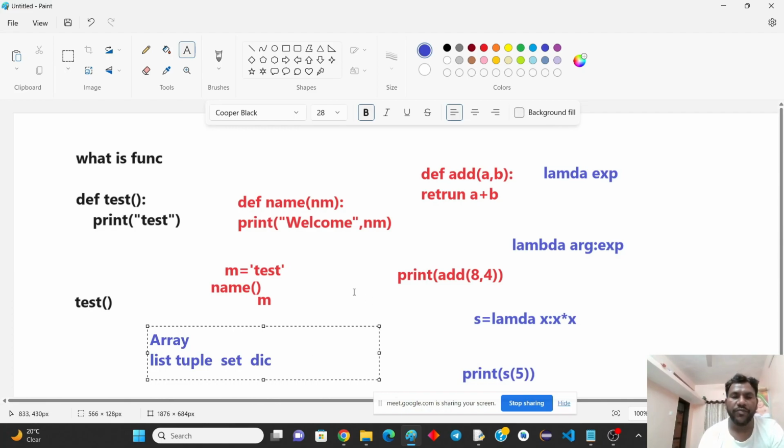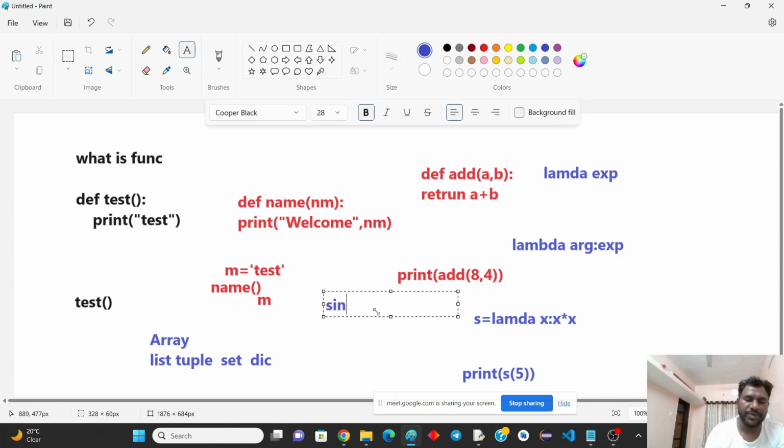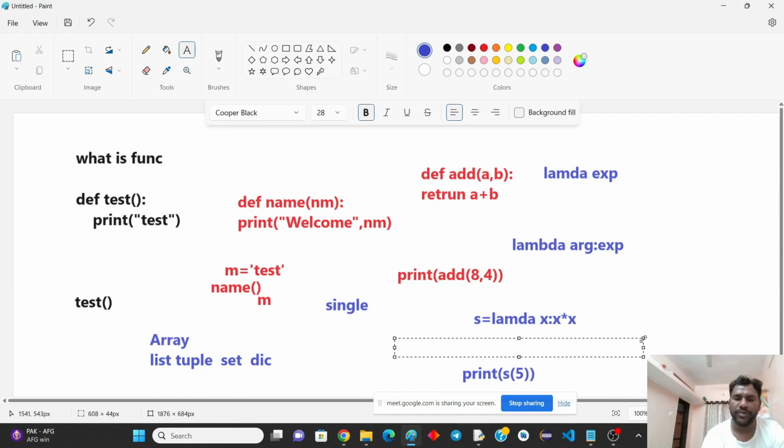Up to now, we have worked on variables, meaning a single value, or two values together. But now we are going to work with a group of values, meaning multiple values or combined values together.